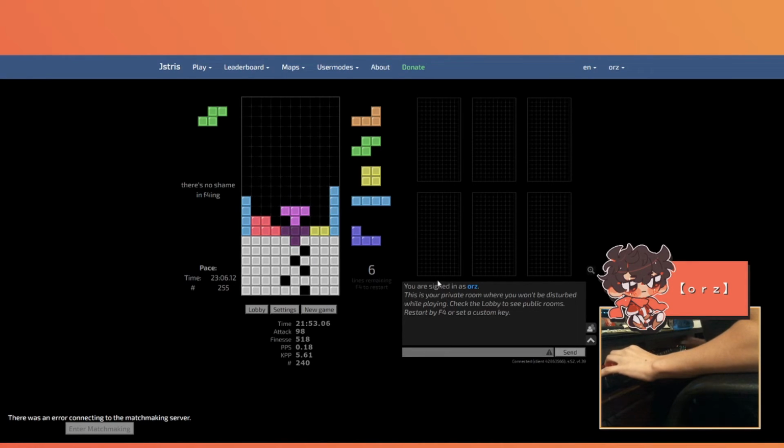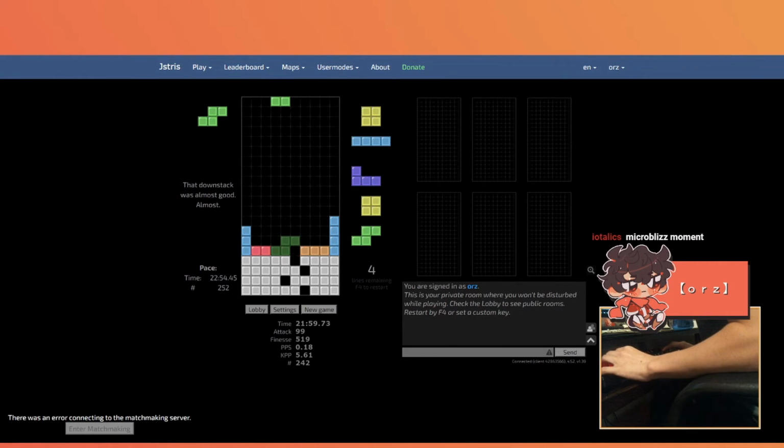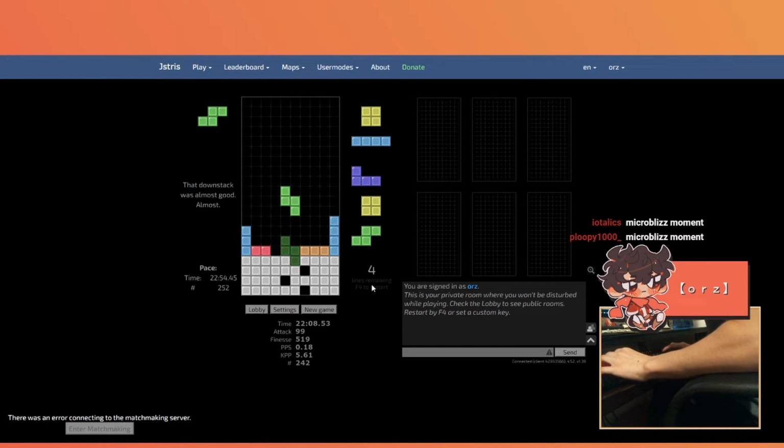I'm not gonna talk right now. I'm definitely on PB pace. Okay. Yeah, wait, I could beat microblizz. I gotta be, okay. Wait, all right, let me think. I need to think really hard. I'm gonna botch this.